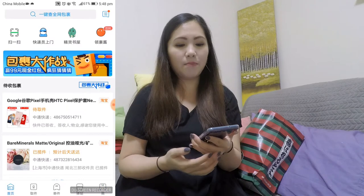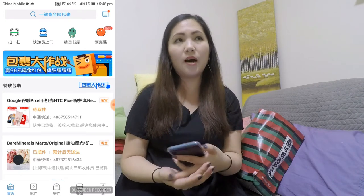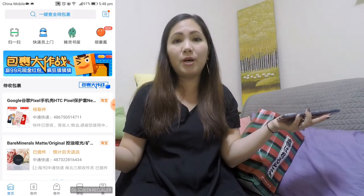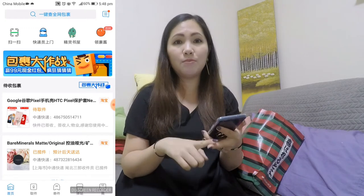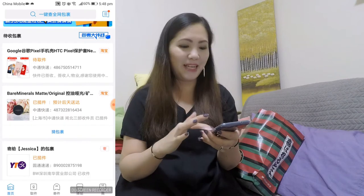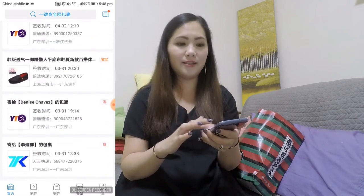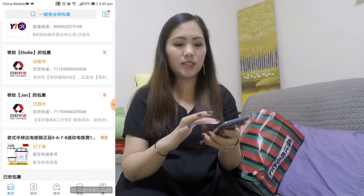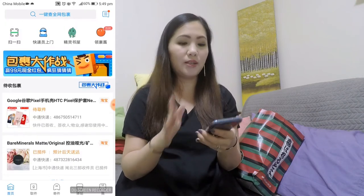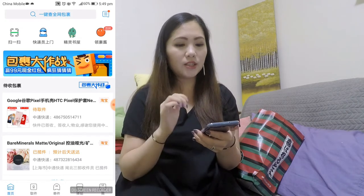The purpose of this app is that it keeps track of all the packages that you receive and you deliver out. So all of my purchases on Taobao, on Baopaus, and even somebody sending me documents from other companies, it's all on this app. It helps me keep track of it. On the homepage, when you first open it up, it'll tell you what you're expecting. I also have a history of all the things I've received. The ones where you don't see a picture — it's just the name of the company — are the ones that I have sent out. Today the purpose is to show you how to get someone to come to your door, pick up your package, and get it delivered within China.